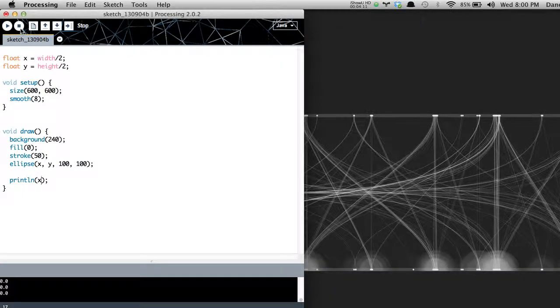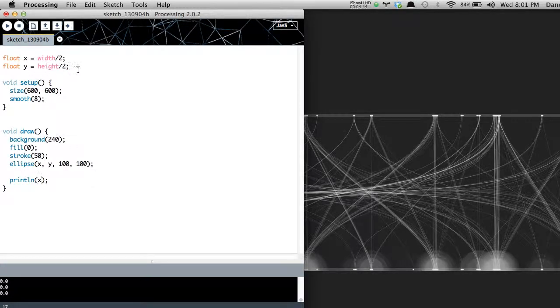Now, the reason why this is happening is that Processing at the very beginning doesn't know what this keyword is, so it's just going to say, okay, I'll just make x 0 for now. And then we don't tell Processing what x is here, and we don't tell Processing what x is here. So Processing is like, well, you told me at the beginning that it equals this thing that I didn't understand, so I'm going to make it 0. And I'm going to leave it at 0 until you change it. And again, that's the whole idea with variables: we declare them so that we maybe start out in a certain place, but later on we can change where they're going to go.